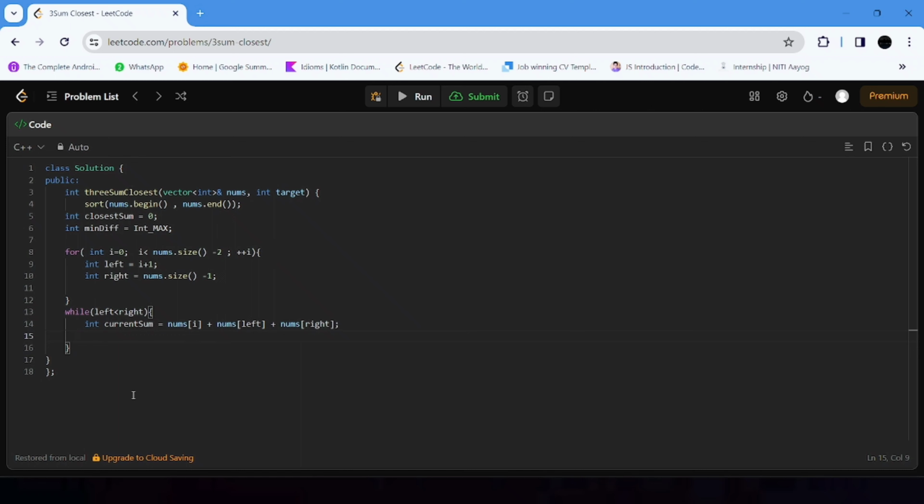Then we will be initializing one more variable, which is difference, which is the absolute difference between our current sum and our target value. Then we will be writing some if statements for our while loop.